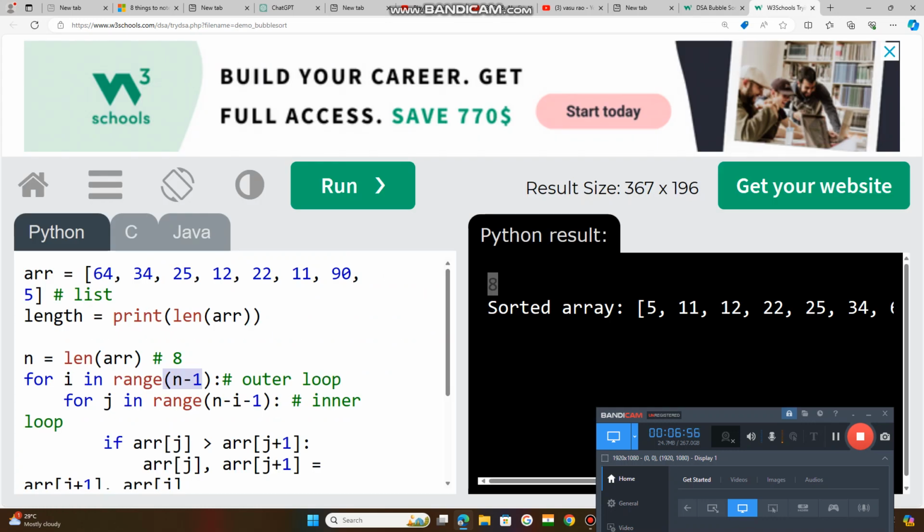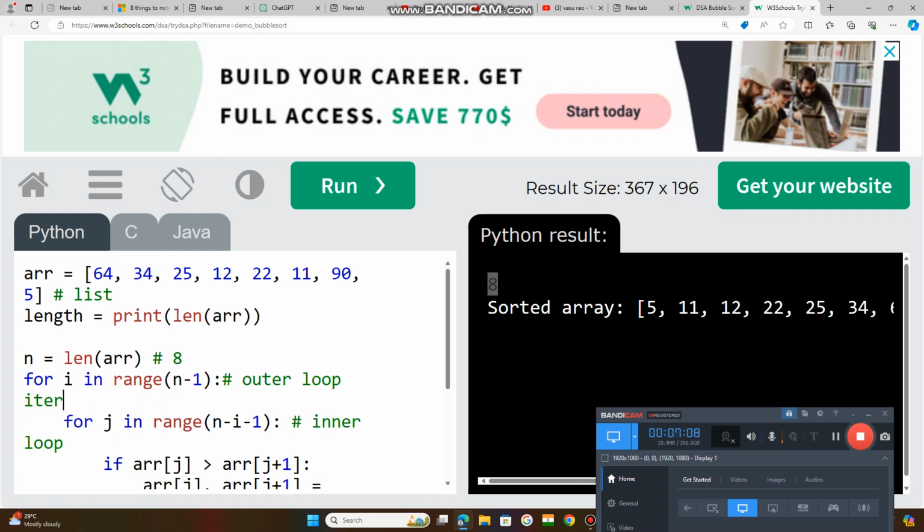So the outer loop iterates 7 times, n minus 1. This is the inner loop.